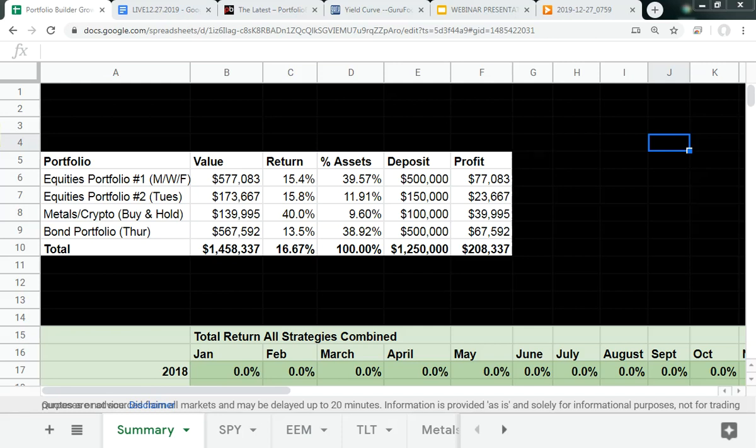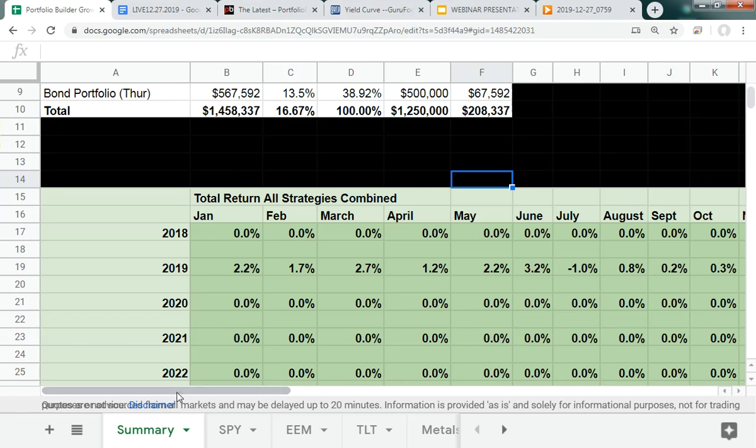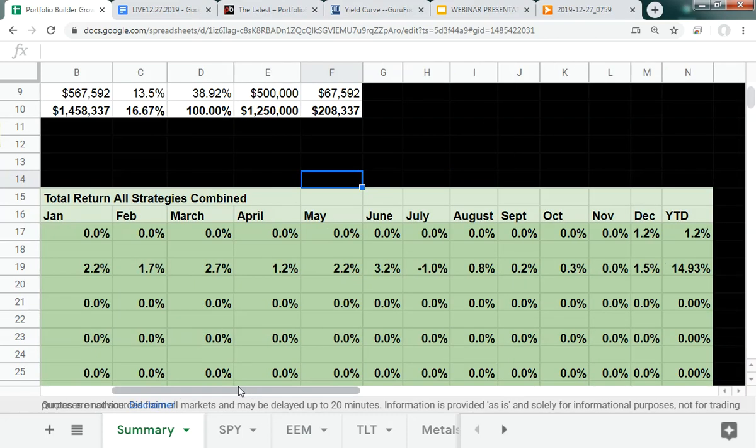We've had to deal with a lot of different circumstances, and the result is a very low volatility return. If we do take a look at 2019 in general, we've had a maximum loss of 1% while generating a 14.93% return. Now, I do want to note that I have added in the dividends of the year for each ETF. Now, we did miss a couple dividends, but those were not added, and those were all accounted for in the month of December. Moving forward, I will add them in monthly.